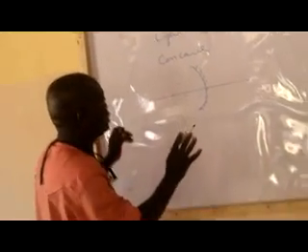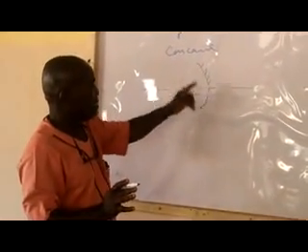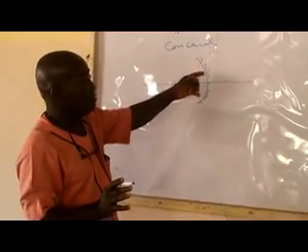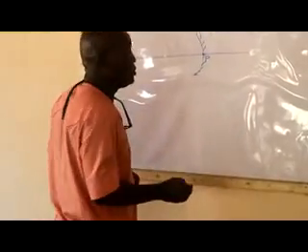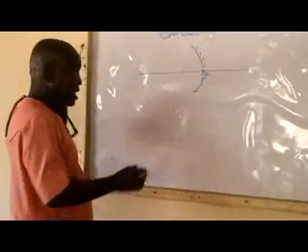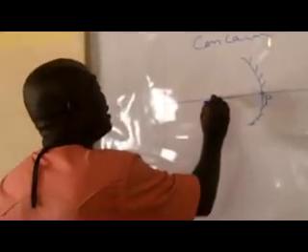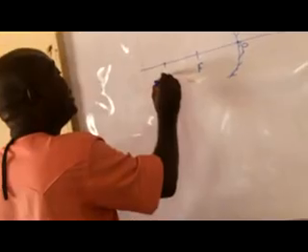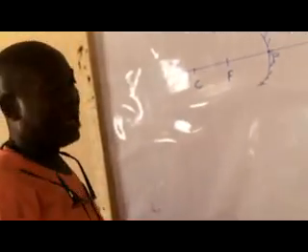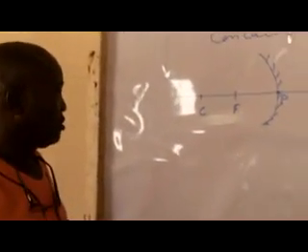The reflecting face is the side without this line, so it is curved inwardly. This point is called P, the pole of the mirror. Then we have F. This point, capital F, is called the principal focus. Beyond that, we have a point called C. This point is called the center of curvature. So when I use the words pole, principal focus, and center of curvature, you know what I mean.